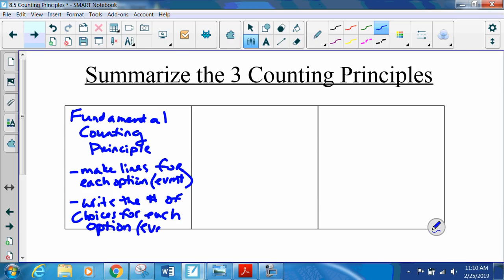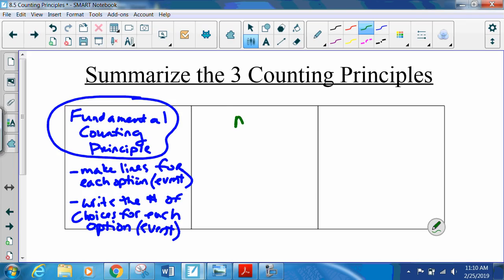If I'm writing it down, please write it down. Your notes, as we've learned, really do help you to prepare for the test, and make sure your notes are complete. So it's pretty obvious when we use the fundamental counting principle. We use it when we can't use NCR or NPR. And once you do more homework, once you do homework and you practice, you'll know exactly when to use fundamental counting principle.